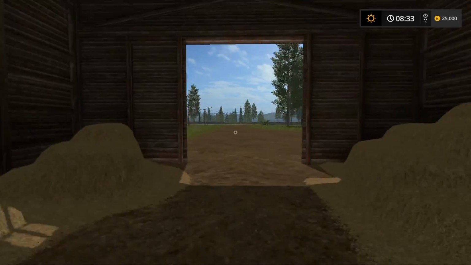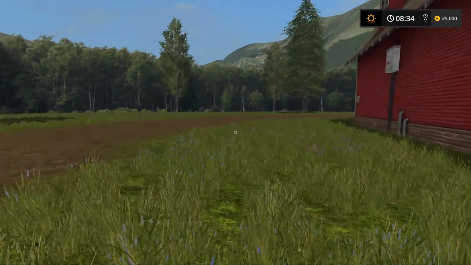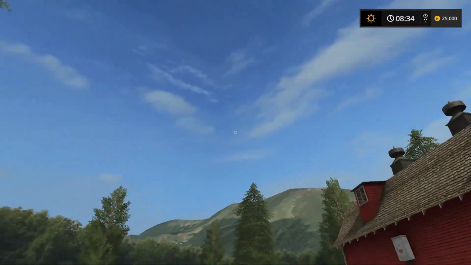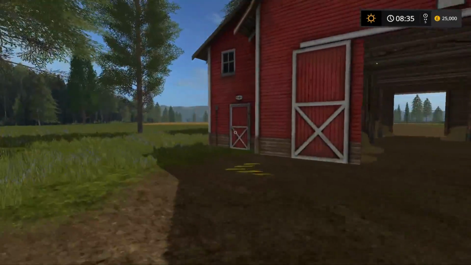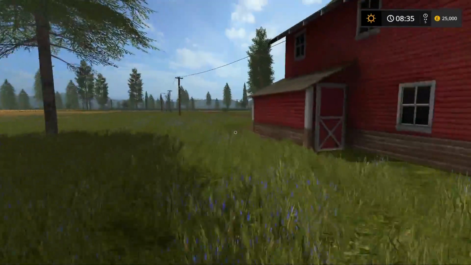Just for selling stuff. Brilliant. I think it's just a standard barn. Looks like it. Just drive through. There's plenty of room to drive through. Really pretty. The edging's good because it's nice and treey. That's nice. Yeah, loads of room. Some massive trailers going into there. Brilliant. I like this.